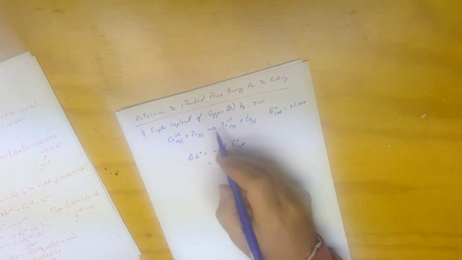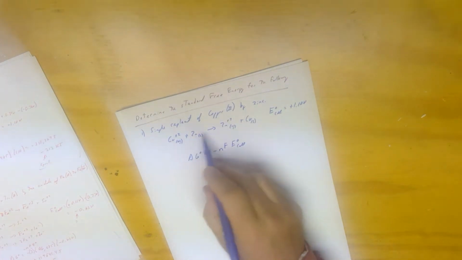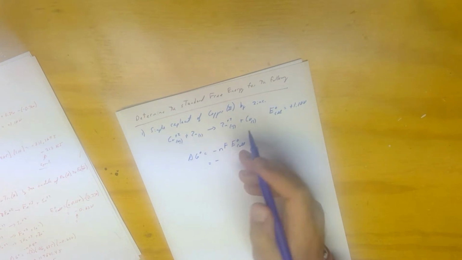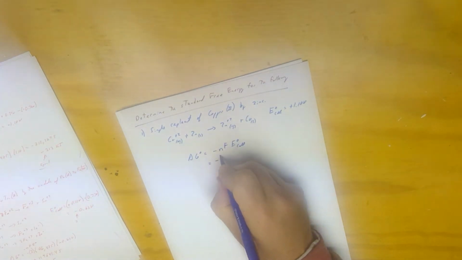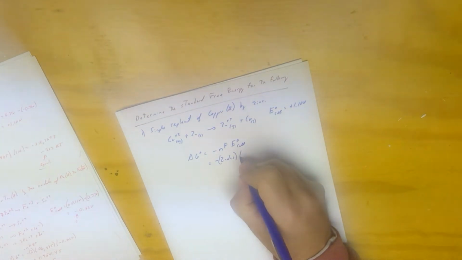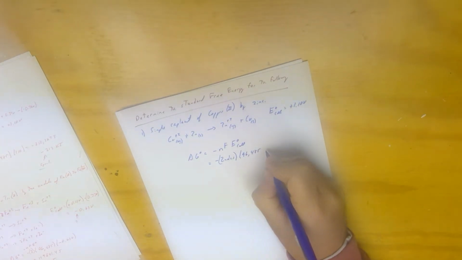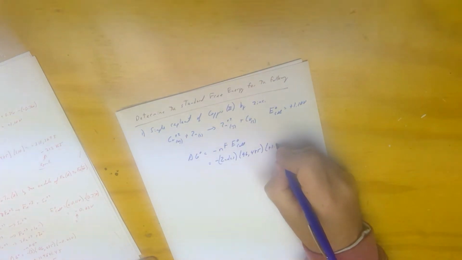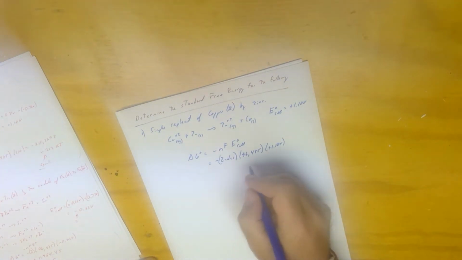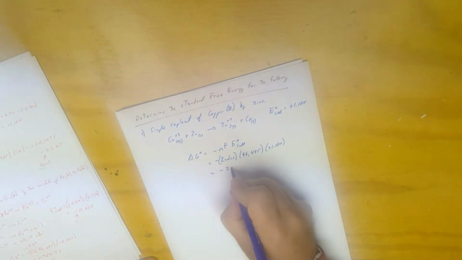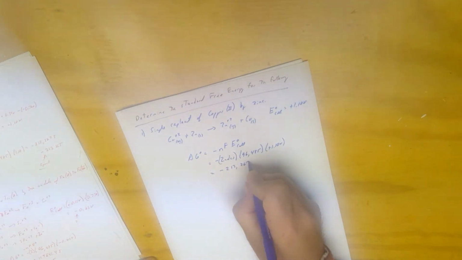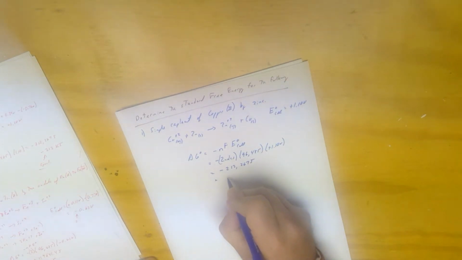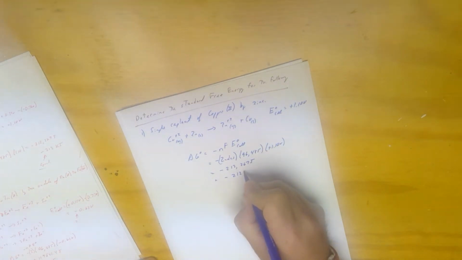Well, n is 2 because that's the total number of moles of electrons. So if we do our half reactions again, we can figure out that 2 moles of electrons are transferred. Faraday's constant is 96485, and our cell voltage is positive 1.10 volts. When we do that math, we end up with a negative 212,267 joules, which means it's negative 212 kilojoules.